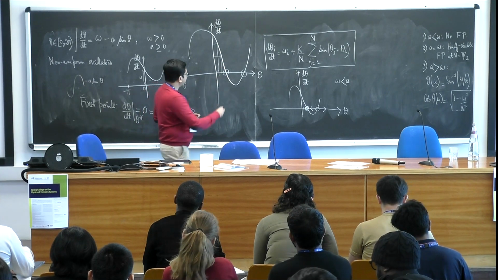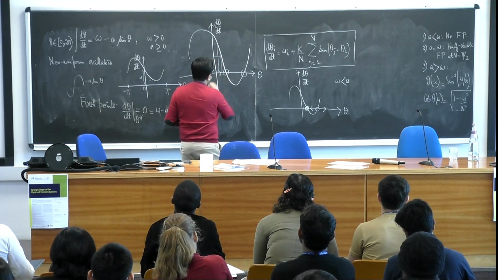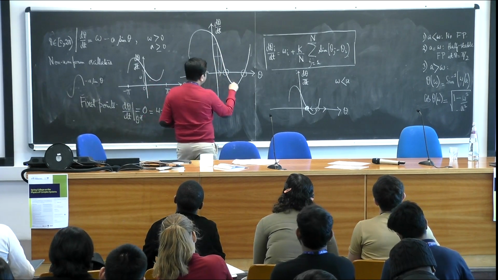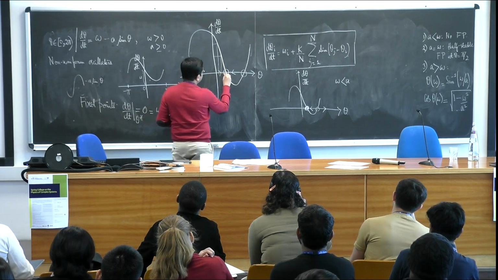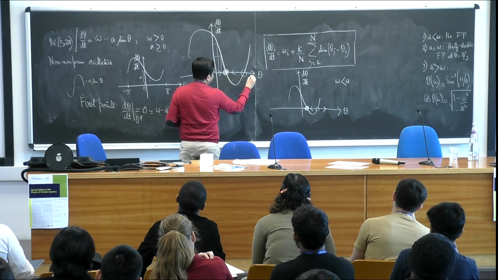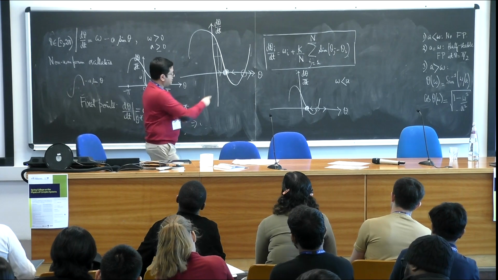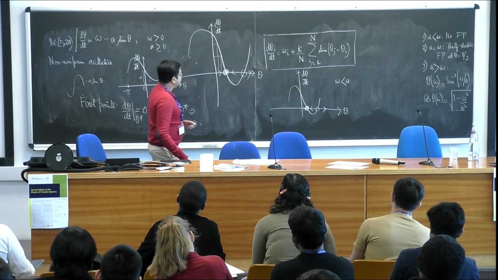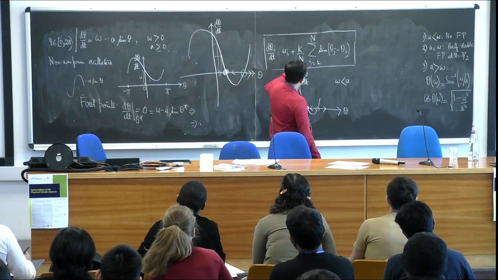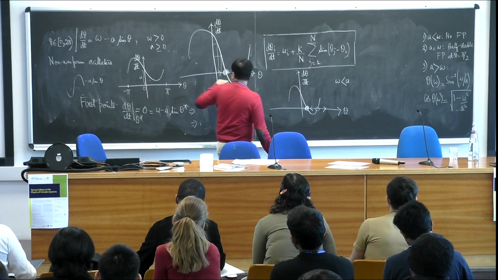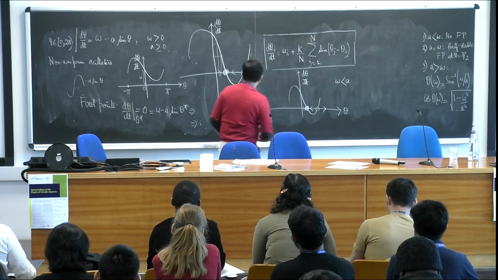So if I start from here, because the velocity is this way, it would try to pull it this way. And here it is negative, so it would pull it this way. So this becomes stable and this becomes unstable, because it is increasing and decreasing, negative and so on. This is positive. Why do I do this problem? Because we will see that this one can be couched in this form through some transformation that I will talk about later.